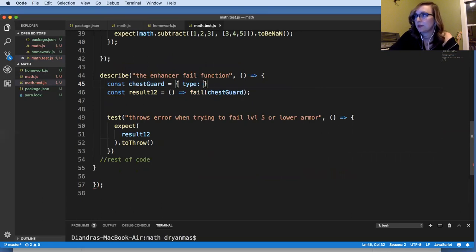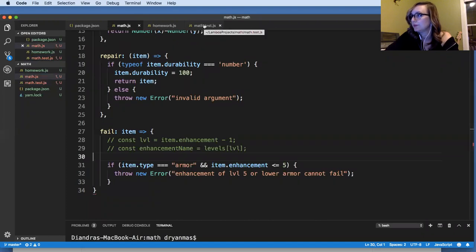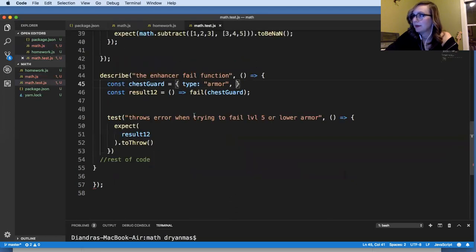So type is armor. And what else did we want? And enhancement is 3. Okay, let's see if this works. So we're setting result 12 equals.